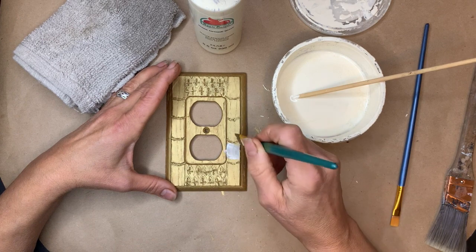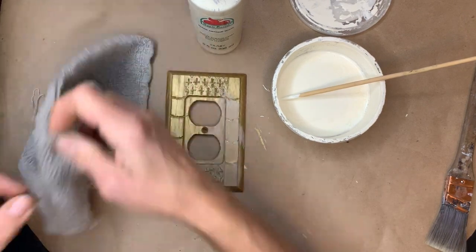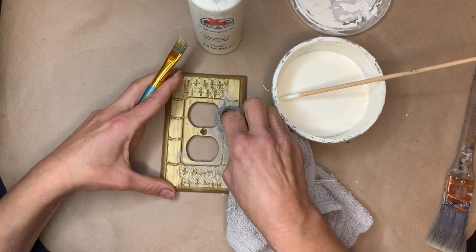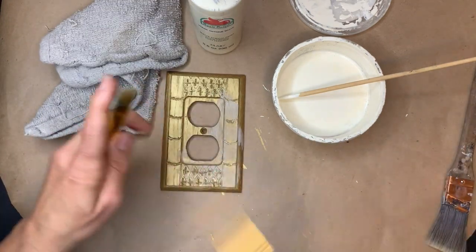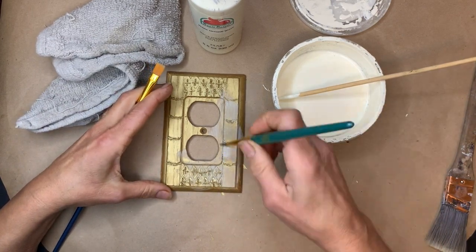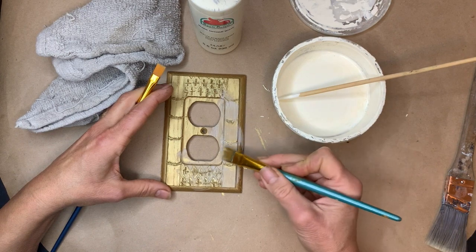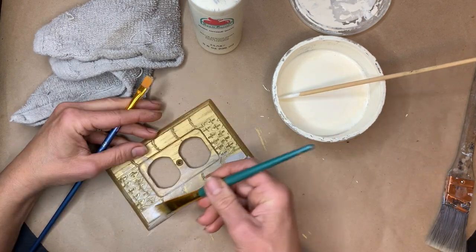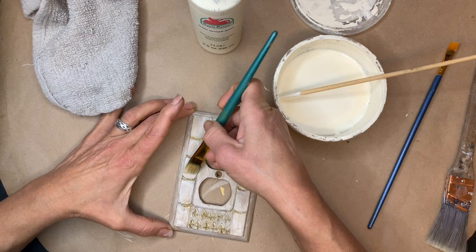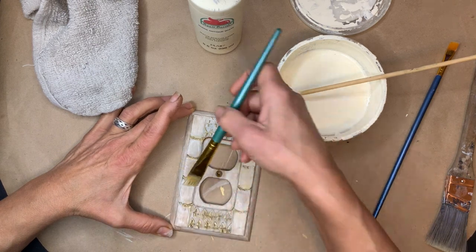And I am just very, very lightly brushing. I don't want to get into the cracks where all of my gold is, because I need that to show through. I always keep a wet rag around when I'm painting, because you never know when you're going to have to wipe paint off of someplace you didn't intend it to be. And I'm just going to continue to paint until I get the entire plate covered where I want it to be with the antique white one time, and then we'll see where we end up. When trying to avoid relief, I just simply turn my brush on its side. So here's my second coat, and once it dries, this is probably all I'm gonna need.